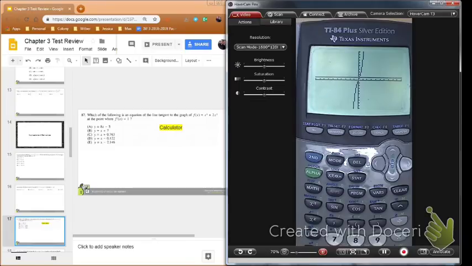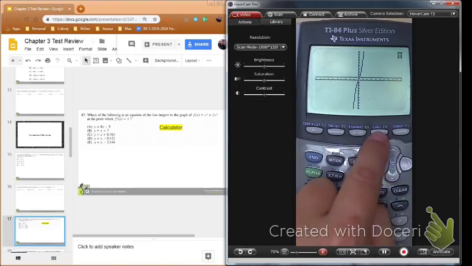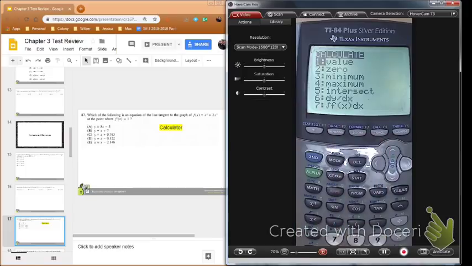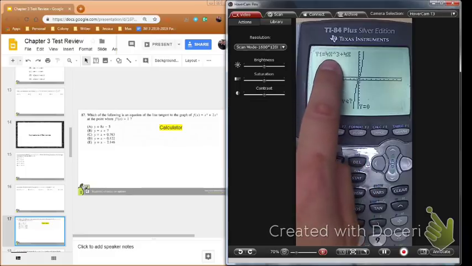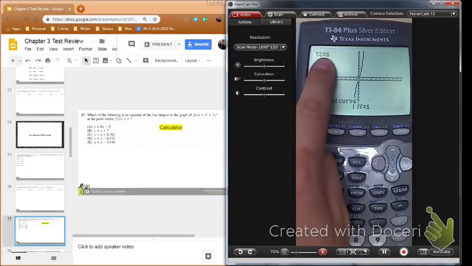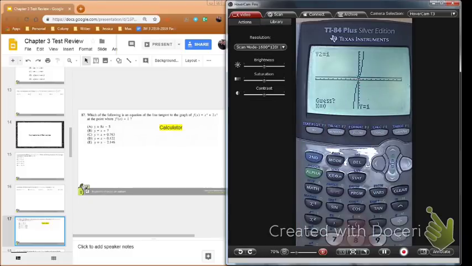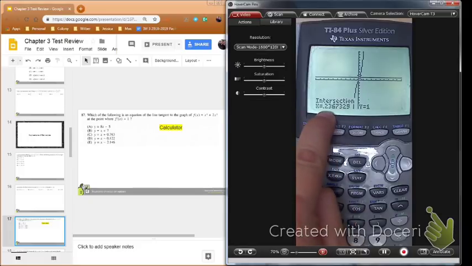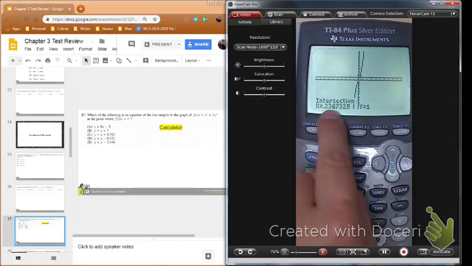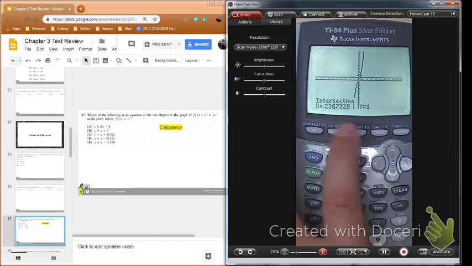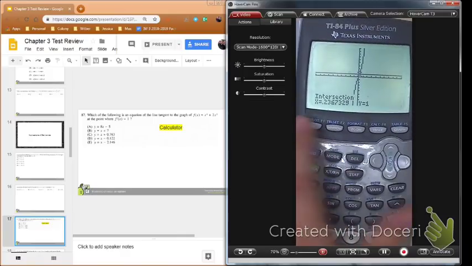So remember, to find a point of intersection, I would go to second, calc, intersect, which is option 5. The first curve, it already highlighted it up here for me as the cubic. I'm going to push enter. It jumped down to the second one at 1. I'm going to push enter. And then because there's only one point of intersection, as long as you're remotely near that, that's a perfect guess. So I'm just going to say yes, my guess is 0, enter. And then it found the point of intersection for me. So the point of intersection was at 0.2367. Now remember to be accurate to at least 3 decimal places. So for 0.2367, I want you guys to make sure to write that down.